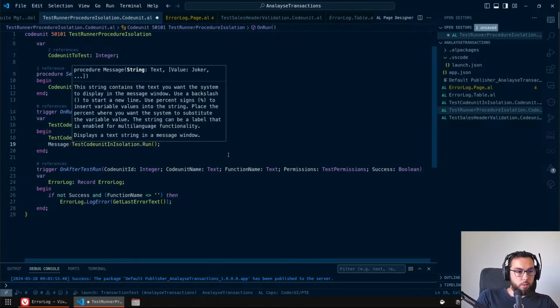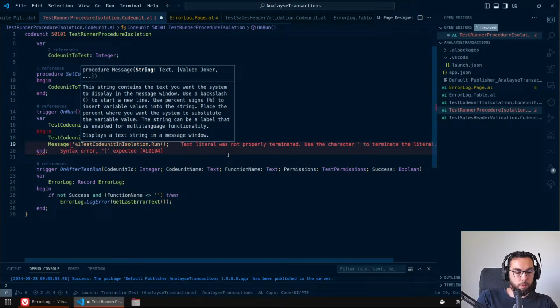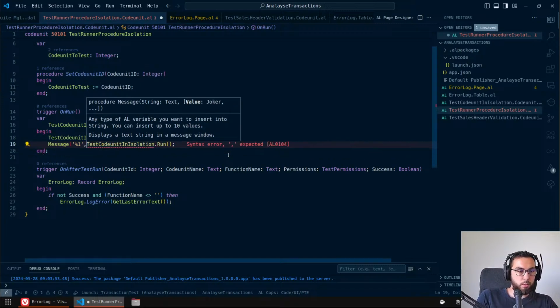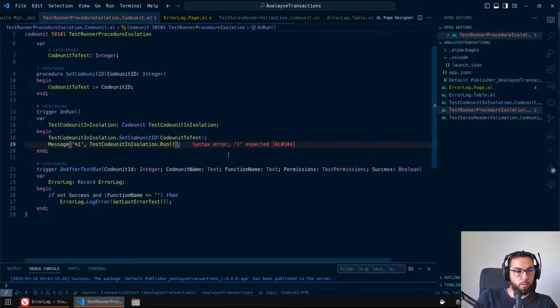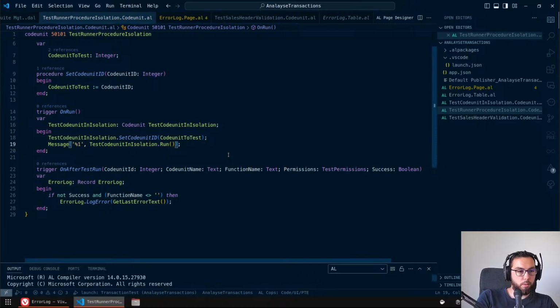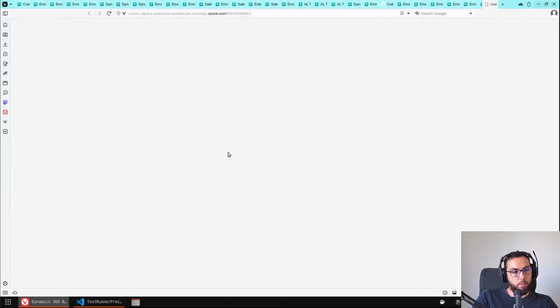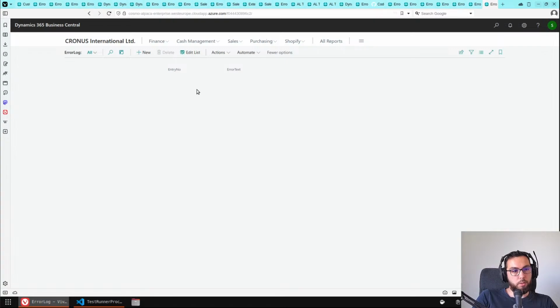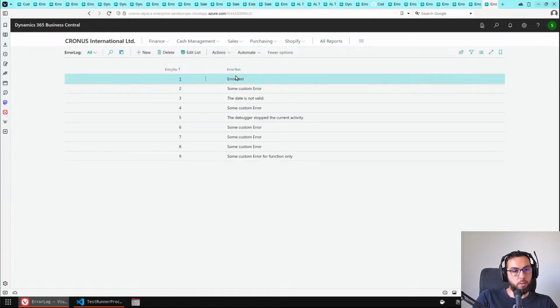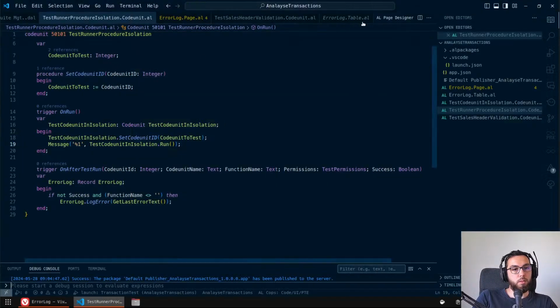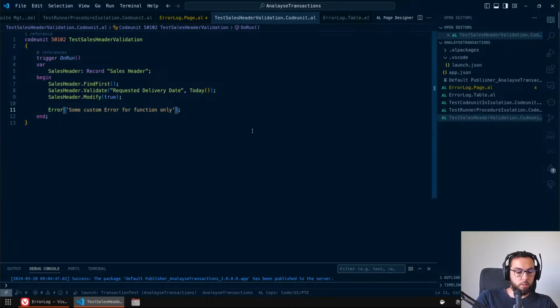Now, let's see if that would return false. I'm in heaven. If there are test failures and the runner returns false on Codeunit.Run. Oh. Let's see. Let's double check.